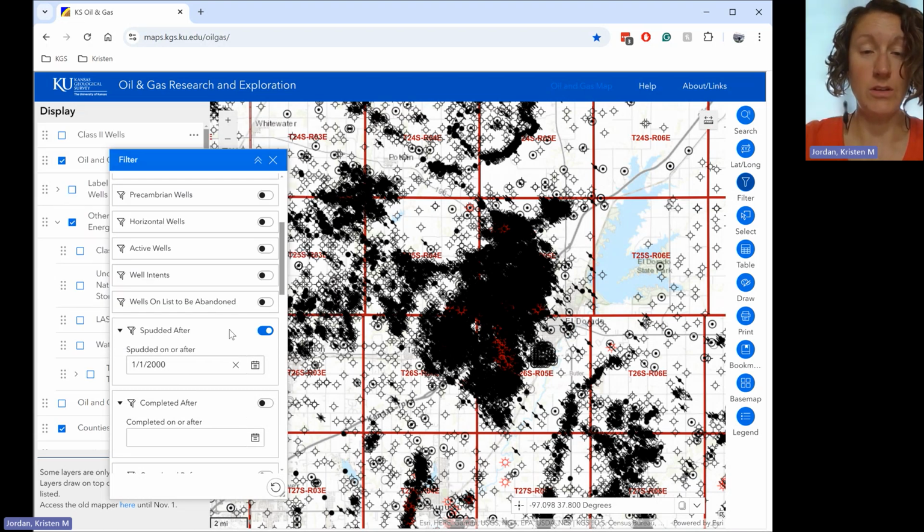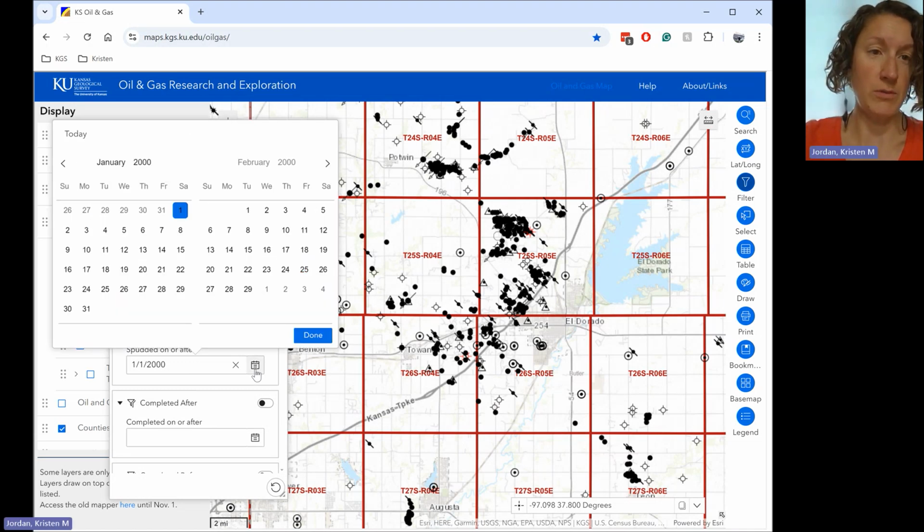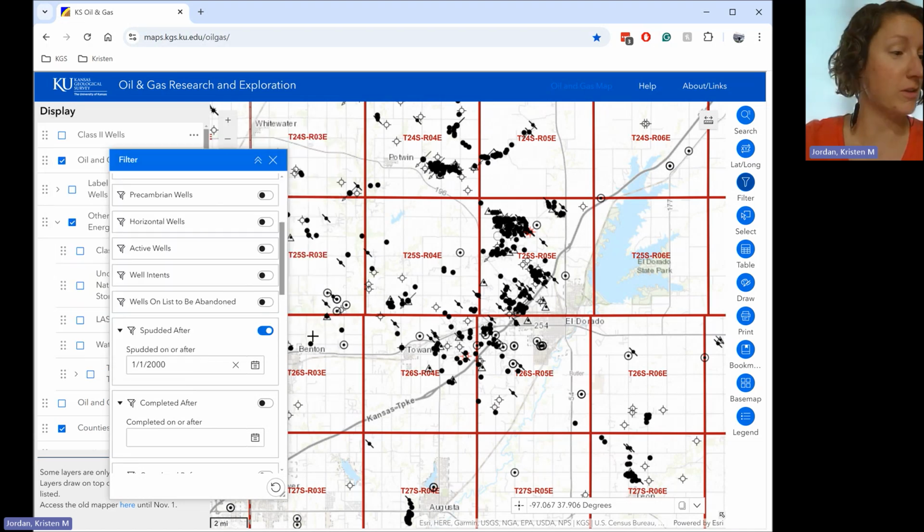Enter that information. It will think a while. Please give it a moment. We have over 500,000 wells in the state of Kansas, so give it a couple seconds. It'll apply. So please remember to work with the dates by clicking on the year, clicking on the month, and that will make your experience much more pleasant to work with.